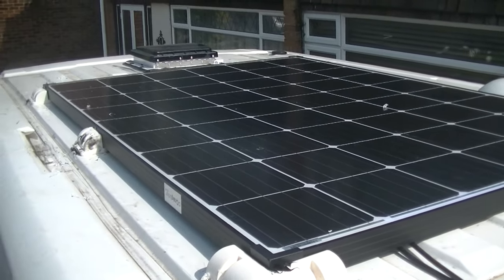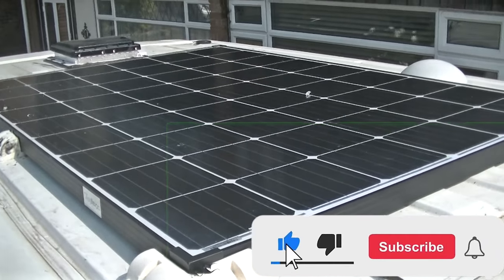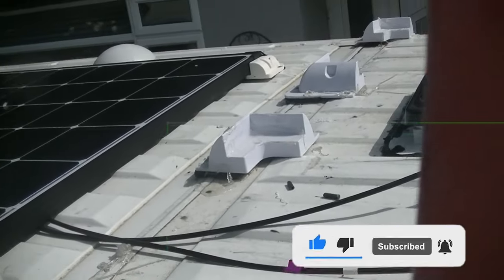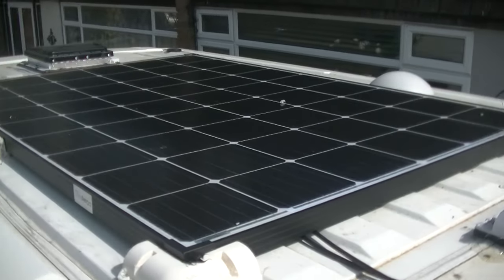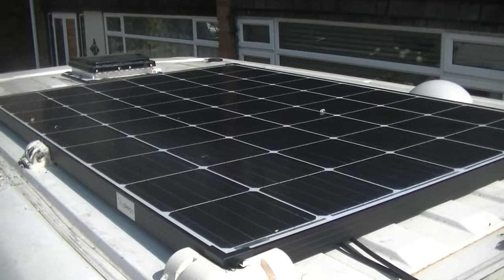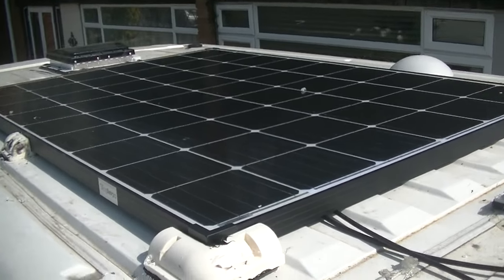Okay guys, there's the first solar panel up, and that's the 300 watt solar panel. So I'm just waiting for the other two panels to turn up. I've put the brackets in place ready, so I know what their measurements are for them. So as soon as they turn up, hopefully today, I'll get them up as well. So in total, that will give me 500 watts of solar. So let's just hope that turns up today.